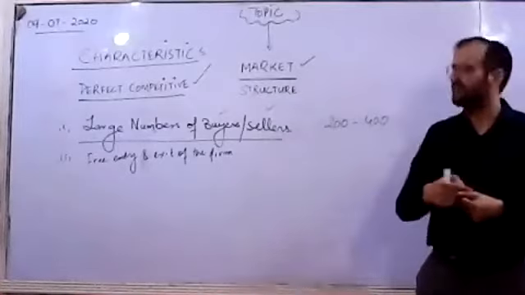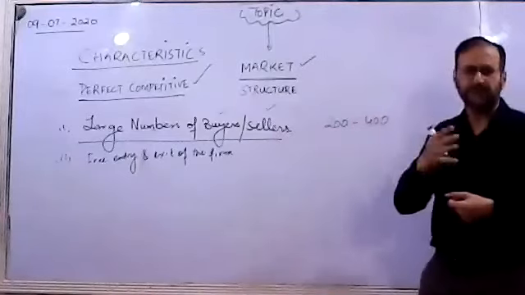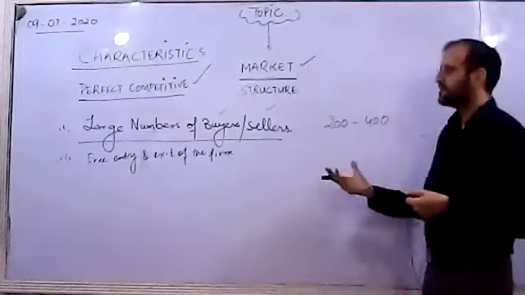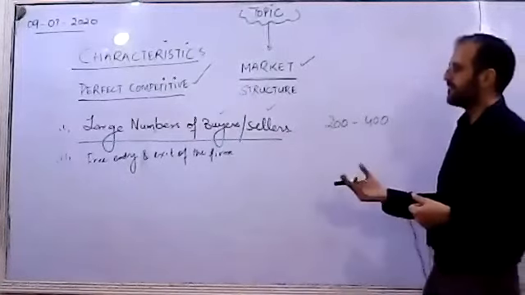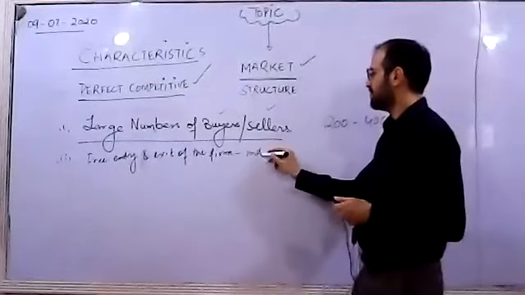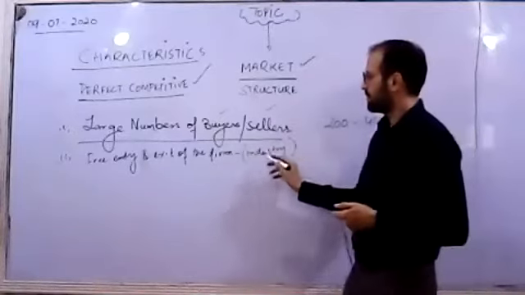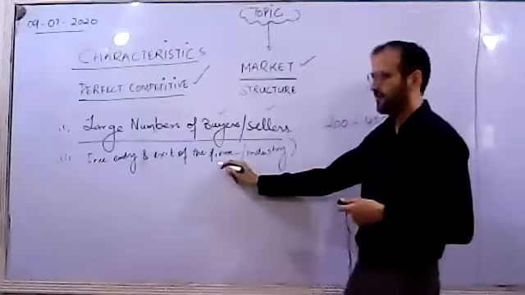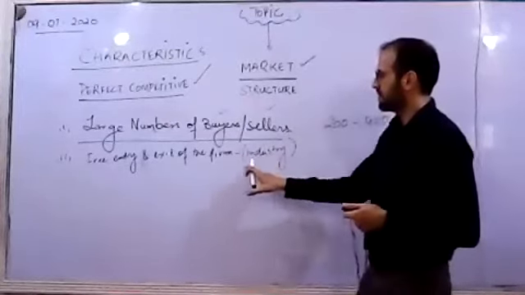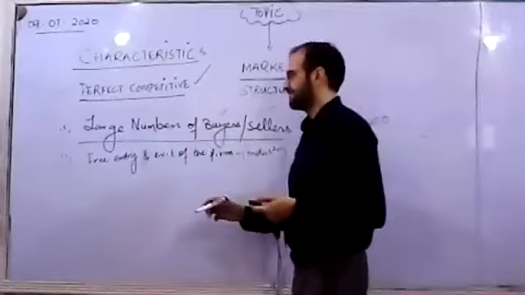If you leave, it will not affect the market structure because there are numerous people who would be working on your behalf, or they might replace you. So this type of market structure must have a free entry and exit of the firm in the industry or the market. We know the difference between industry and firm. Industry is the sum of all the firms, right? So if any part of this industry, any firm or any component, leaves, it doesn't affect the market.